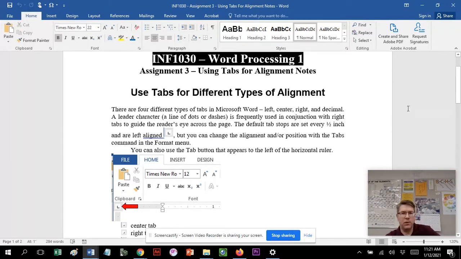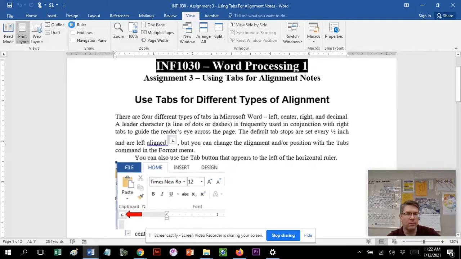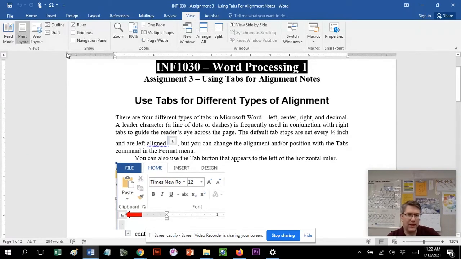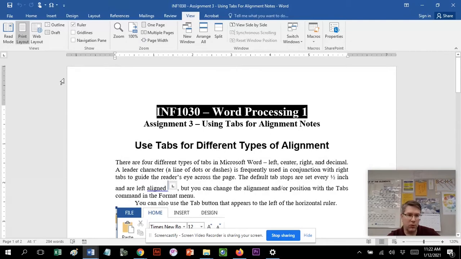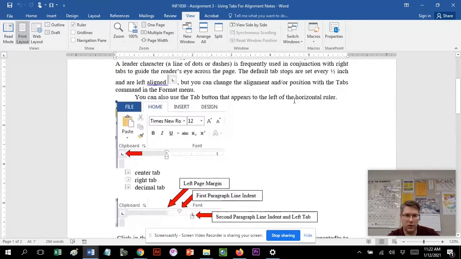So first thing we need to do is find our bar that looks like this at the top. When you take a look, you'll notice that it's missing. So if you don't see it, what you want to do is click View, and we want our ruler. By doing the ruler, we can then see how many inches we have our tab set on the left-hand side, our margin on the left, margin on the right. We can scroll up, see the margin at the top, and see the margin at the bottom of the page.